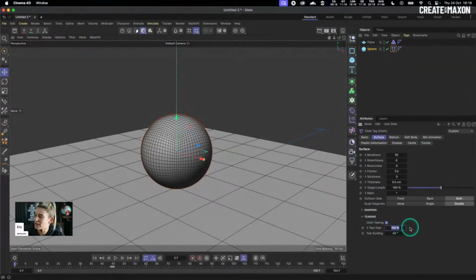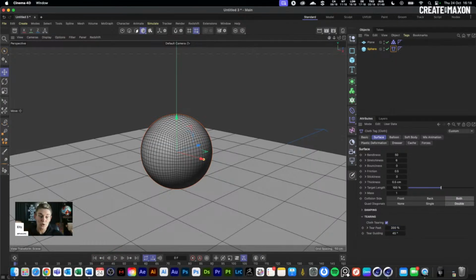So let's play around with this tear past. If I go lower, it won't be the right kind of effect because the tearing will happen sooner. So let's go maybe 200%. Now the points need to stretch to 200% before they'll tear and release themselves.